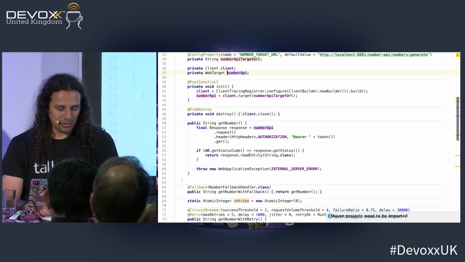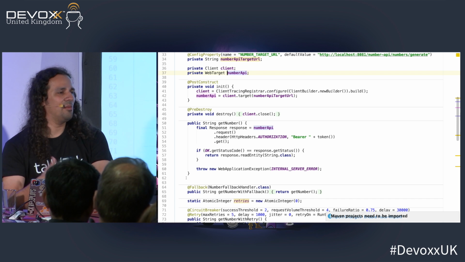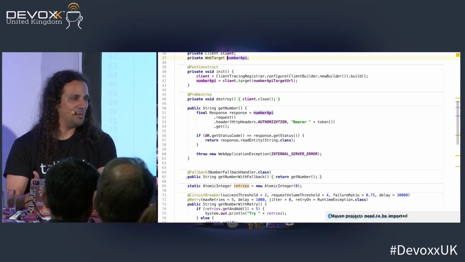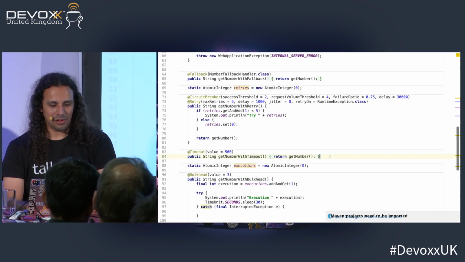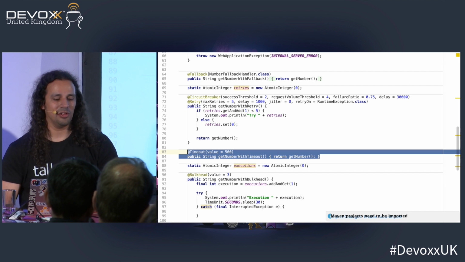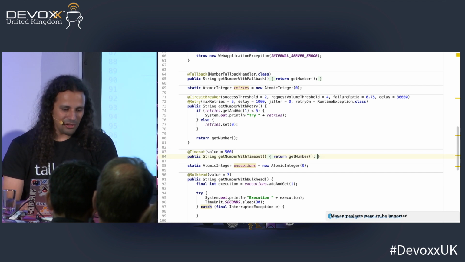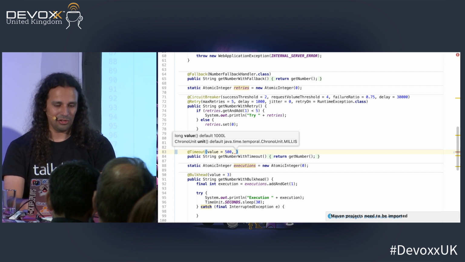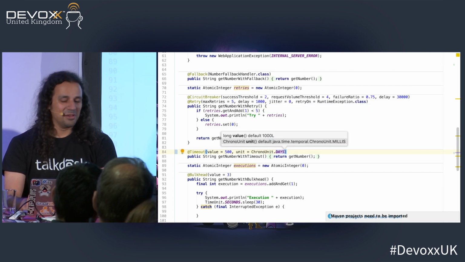So to make it a little bit easier, I just created multiple versions of the number API call with all the different annotations and all different behaviors that I can add with fault tolerance. And for instance, I have here with timeout, so I'll say that my timeout is going to be 500 milliseconds. Usually the values that you set up are always in milliseconds, but the annotations usually also have a way where you can say maybe 500 days?